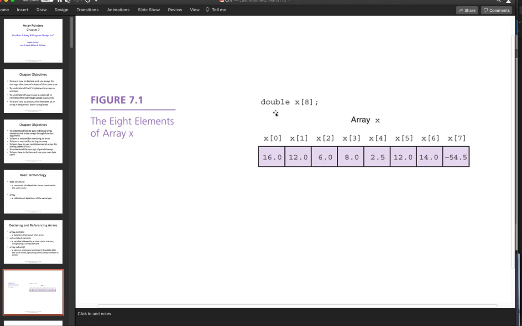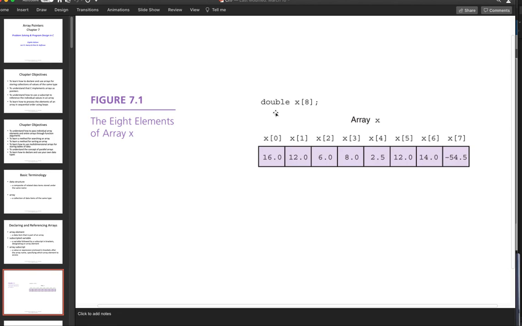The other thing is how do we know which of those 8 elements is which? These elements can be found using the so-called subscript. As I'm saying, the subscript should be understood in a computer science way, not in the Word sense. The subscript is denoted as a pair of brackets with a number inside.